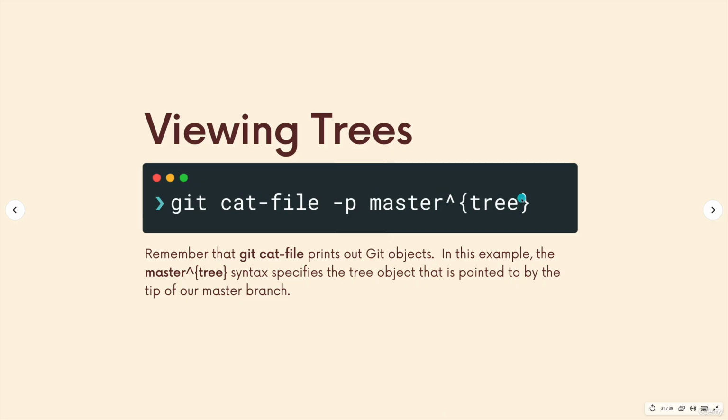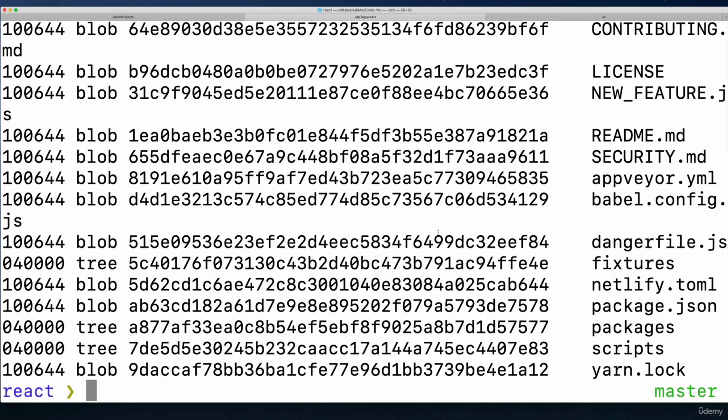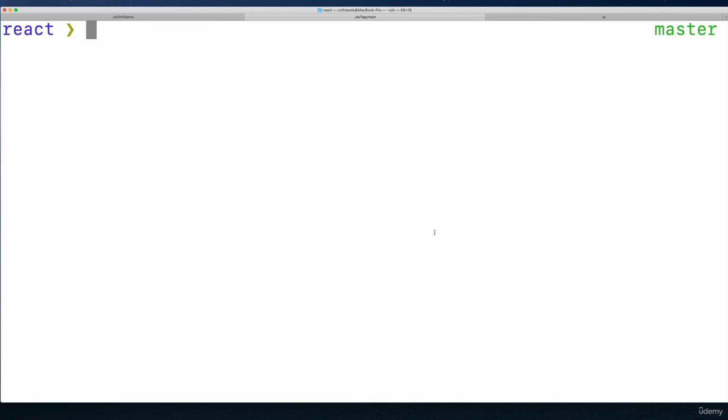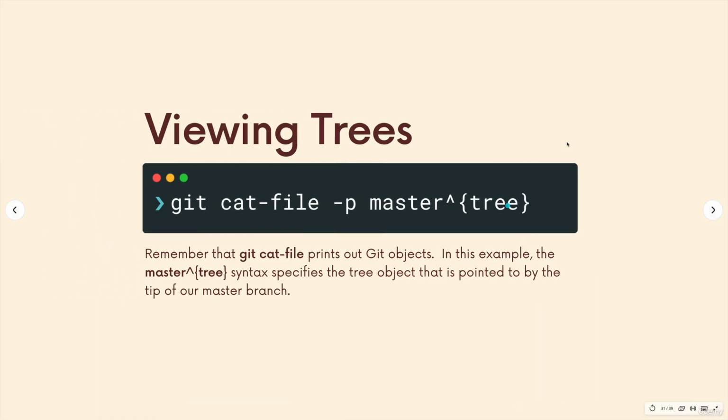And we don't have a tree to reference in our own repository that we've been working on, but this is the React repository or any repo we've worked on. If we have some commits that we've made, and we've added some files and folders and stuff, we will have a tree, at least one. As we'll soon see, every commit references a tree. Anyway, this command, git cat-file -p, we've already seen, but this syntax, master, and then this caret tree, that syntax is a particular way to refer to the tree object that is pointed to by the tip of our master branch. So the last commit on master, every commit refers to a tree. This just gives us the most recent tree.